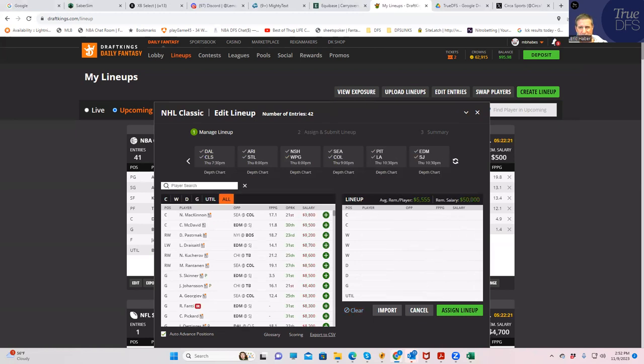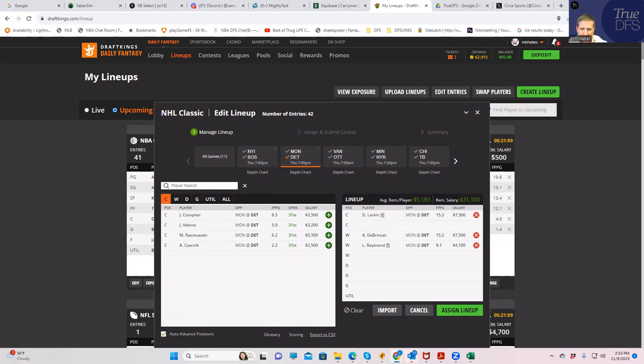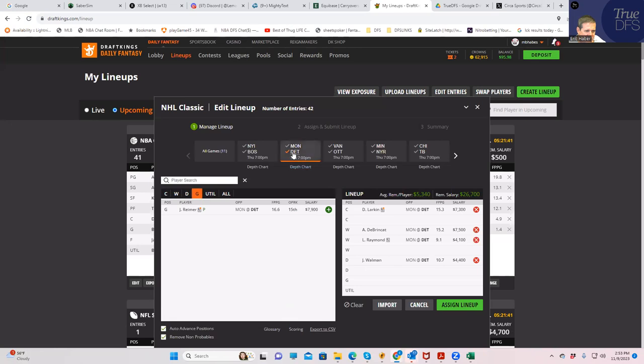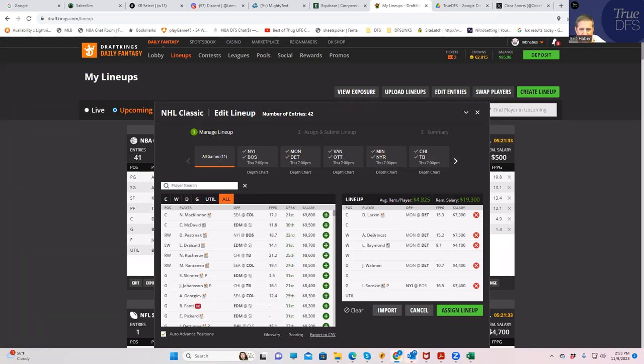But let's try something else. Let's not be so greedy. What if we did the full stack of Detroit? What does that allow us to do? Because Detroit's stack did look pretty good. Again, we're forgetting about price now. We'll go back to Luke Raymond. Here we have to play now DeBrincat, Raymond, Larkin, and then who else was there? Jake Walman, right? That was the fourth one. And then if we played Sorokin, it'll be $4,800 a man. So you could play Detroit, San Jose probably pretty easily.